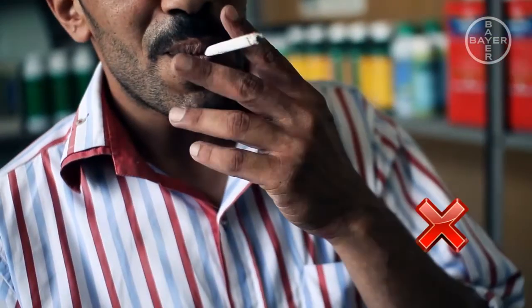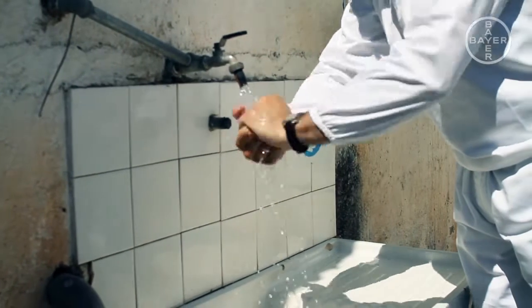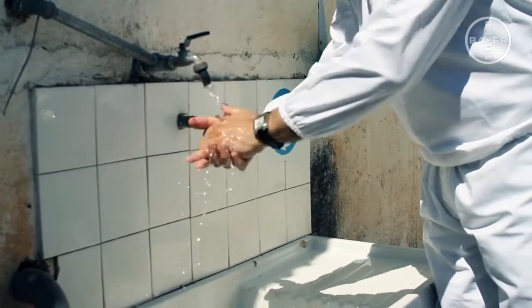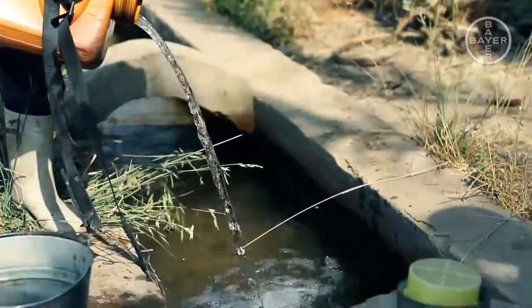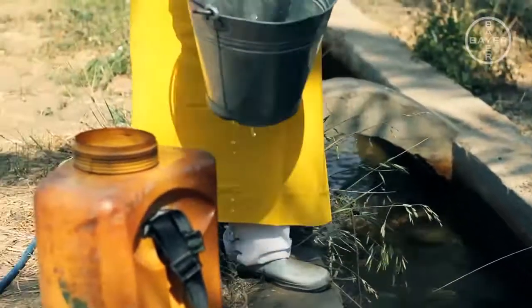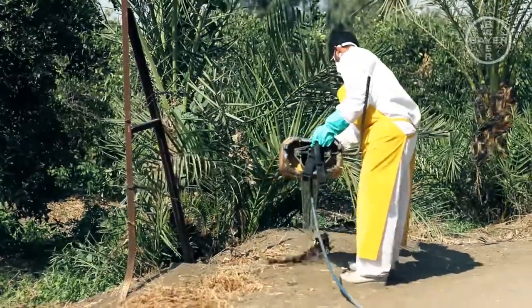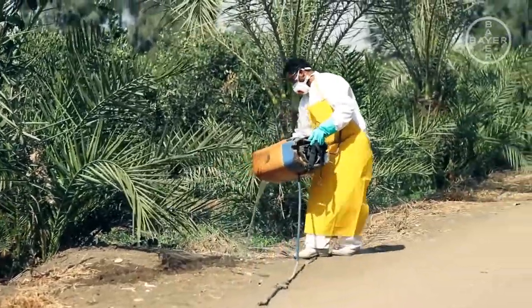When working with pesticides, you shouldn't drink, eat, or smoke. Before eating, you should wash your hands thoroughly with soap and water. When you have finished working, you should rinse the spraying equipment thoroughly. Don't dispose of the leftover spraying mixture near wells, ponds, or streams. It could harm fish and other water animals. At the end of the spraying, rinse the spraying equipment thoroughly 3 times and dispose of the washing into a wide area in or at the edge of a treated field.